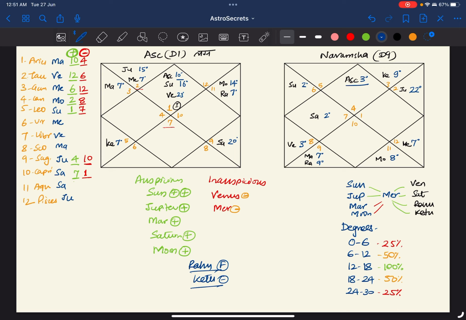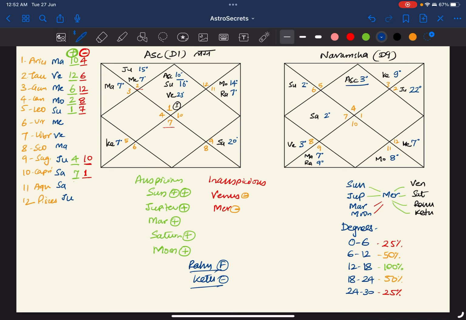Okay, so overall we have seen the D1 chart, right? How do we correlate it with the D9 chart basically? Okay, so a couple of things that we have to take care of, and basis this kundli only, I will say maybe. So Sun, first of all, we have already seen that Sun is in a sign of auspiciousness in this particular case. The second case that we have to see is, in the first sign we have already considered Sun and Venus.